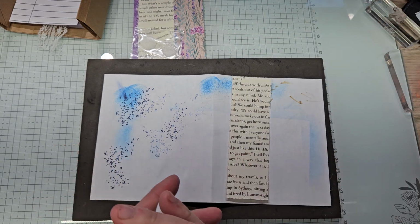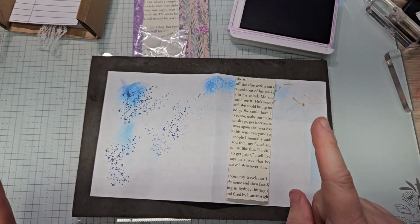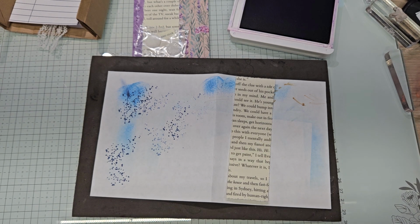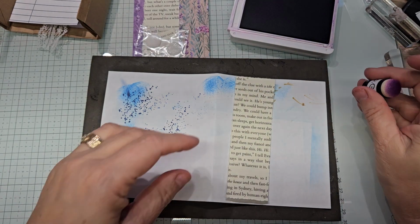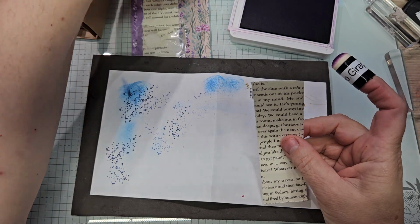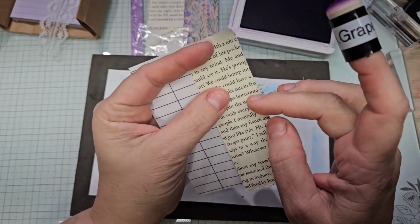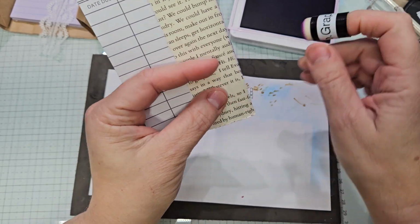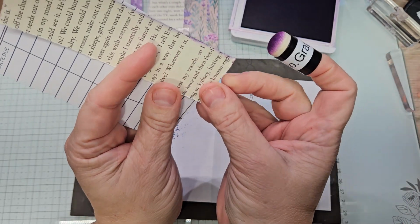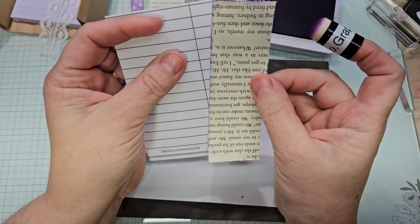Now, you can sponge around the outside of it and around the whole paper bag if you so like. I will have a sponge dauber to do that. Hold on, let me see if I have one here. Gorgeous grape. That was lucky. So I'm going to use this as a support. You guys have seen me, because this is a book page, I'm just using something to support it, and I'm going to go around the edge. Scoot it over here. I probably should have done one of these first, but oh well.